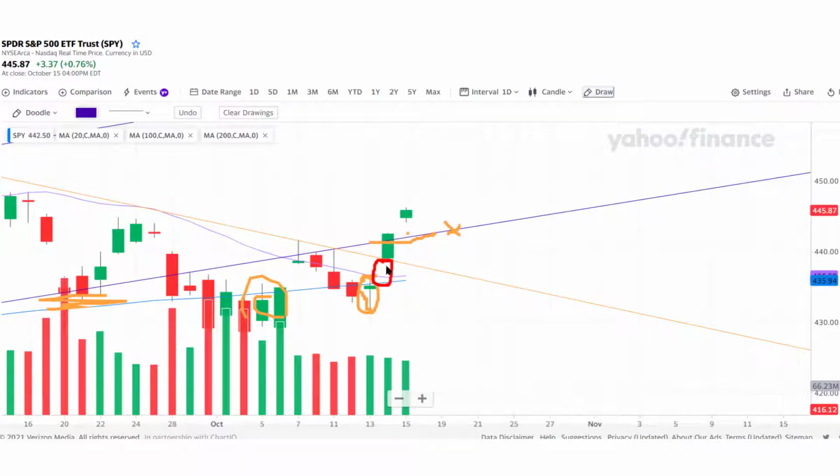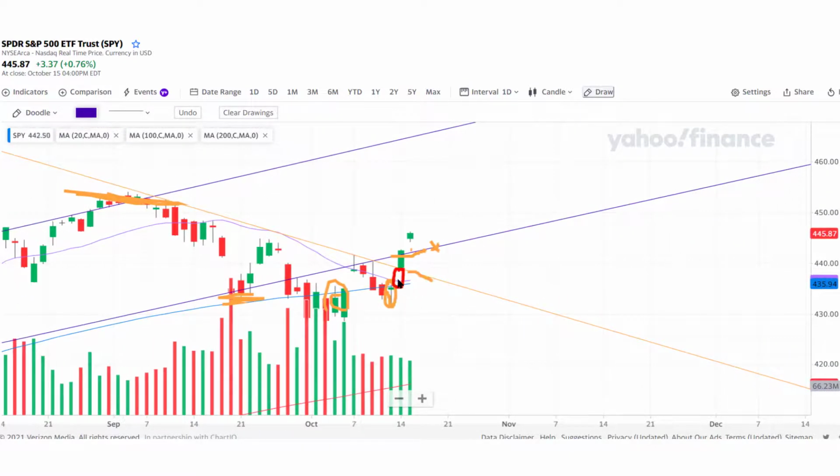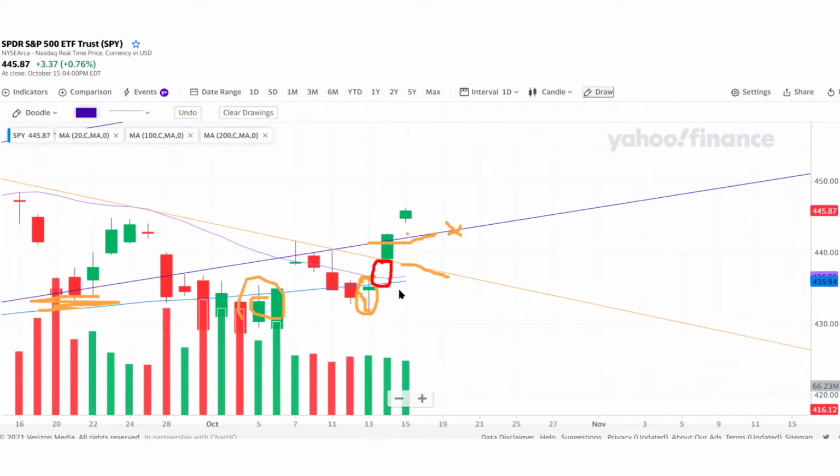And also, just like this one here, we were thinking initially, oh, this is likely to be filled. But after we dug into the history about how likely this type of candle actually gets filled, it was actually a lot less likely. It made us feel like this was unlikely to be filled because our downside target was simply more of this head and shoulder pattern and a retest of this trend line, and not so much that this would actually be filled, because based on historical analysis, this wasn't an area that quickly got filled in all of the scenarios that we looked at.